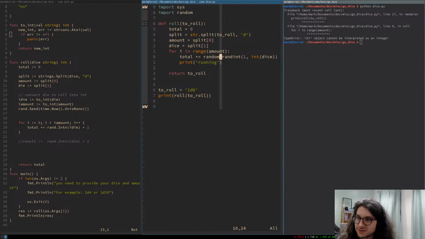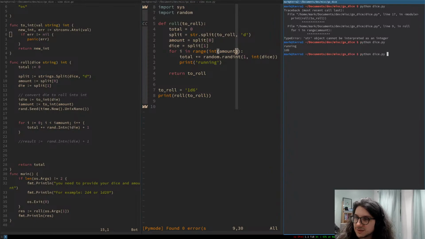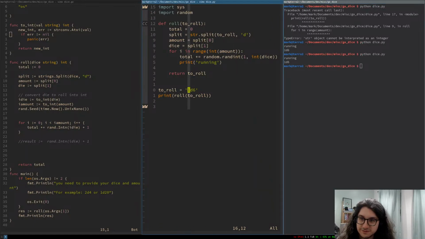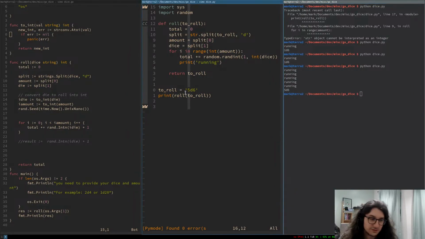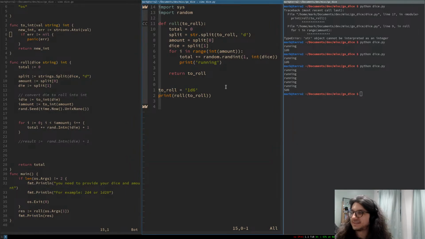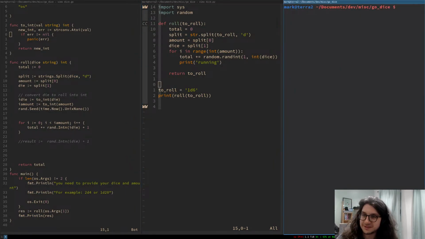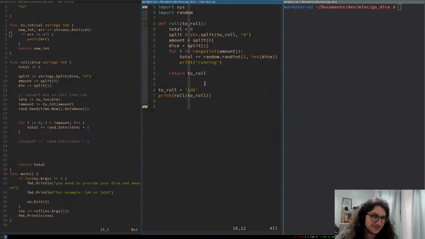Huh? String object cannot be. Oh, we've done it again. Have we? Yes. There we go. Nice. So that runs once, and then if I do this 5 times, we should get running 5 times. 1, 2, 3, 4, 5. Good. Just to confirm. It's like I know arrays start at 0, but my logical human brain that speaks English says they should start at 1, but it does make sense for them to start at 0 if you know your computer science a little bit.